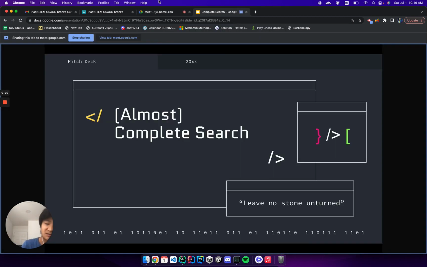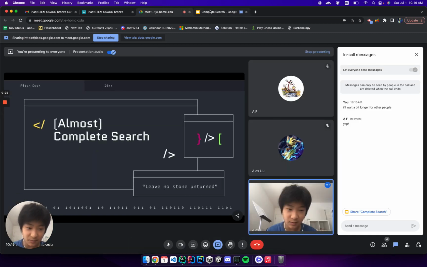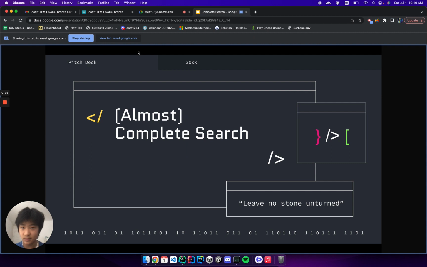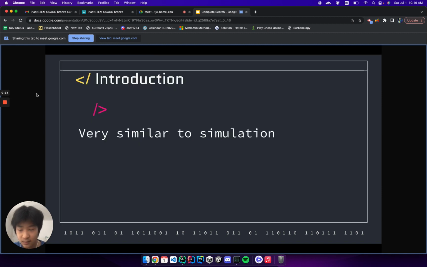Okay. So, today I'll be teaching complete search. Complete search is something that's very common in bronze level, especially. It's pretty similar to simulation in the sense that there's no specific rigid algorithm.